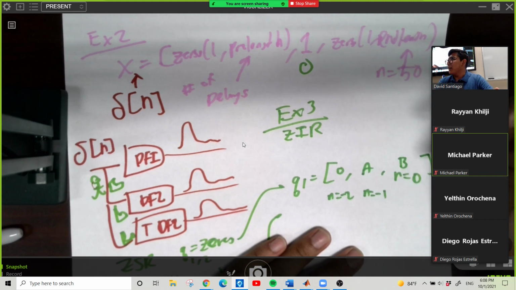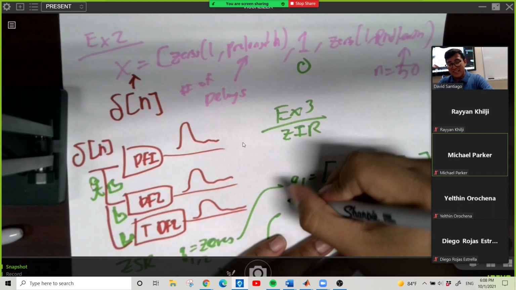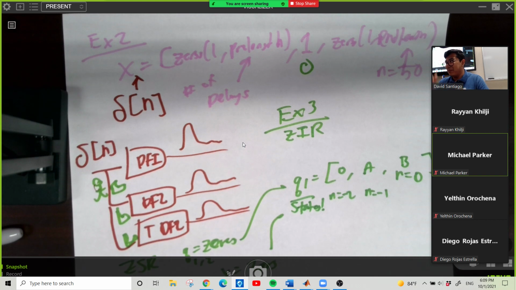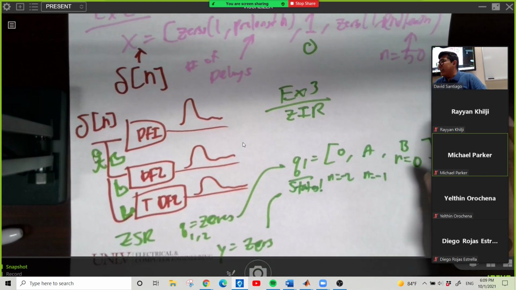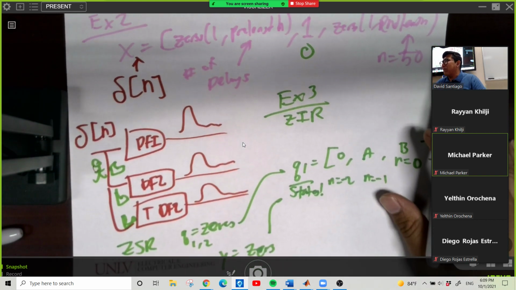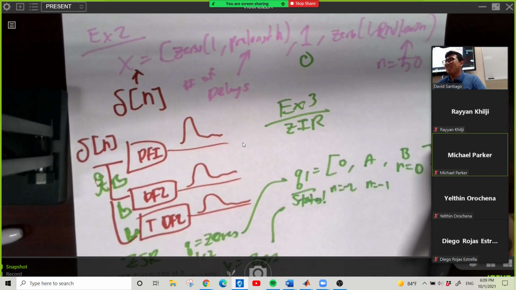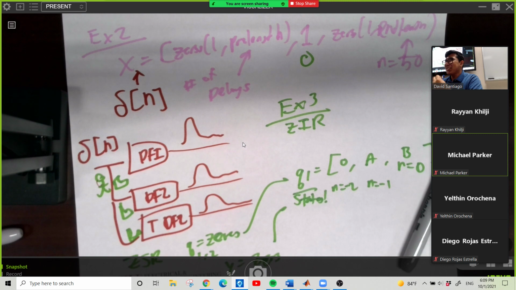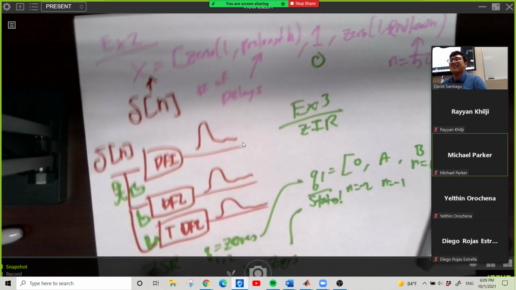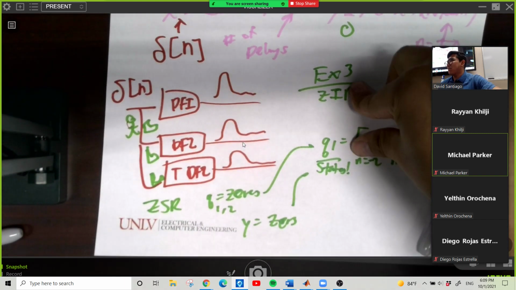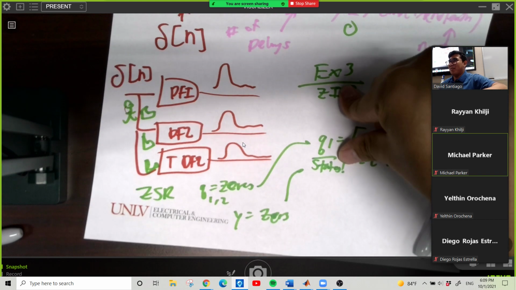You know what I mean, right? We're looking purely at these states because they have memory. They have memory in our system. So that's the whole point, the objective of the first half of the assignment. He doesn't tell you. He hopes you understand what he means. But I'm here to tell you it's a ZIR and a ZSR. The second assignment, exercise 2, is a ZSR, and then exercise 3 is a zero input response.